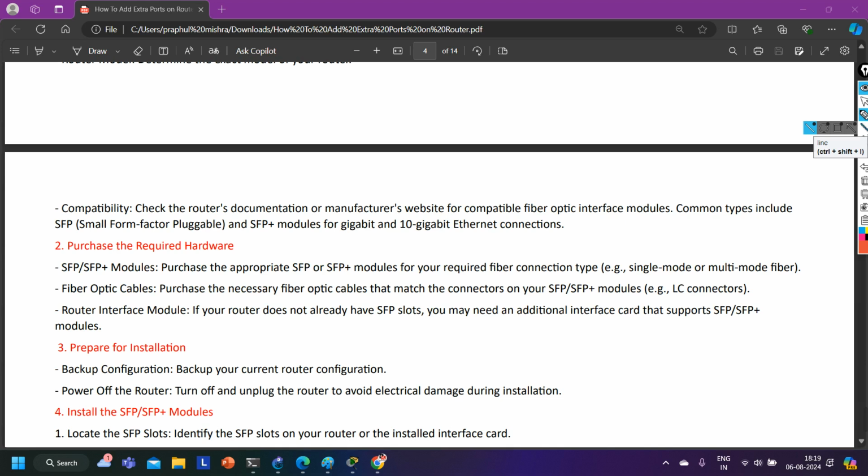Earlier your requirement was that the card should be compatible with your router. Now your requirement is that the card should be compatible with the router, as well as support SFP and SFP plus modules, right?